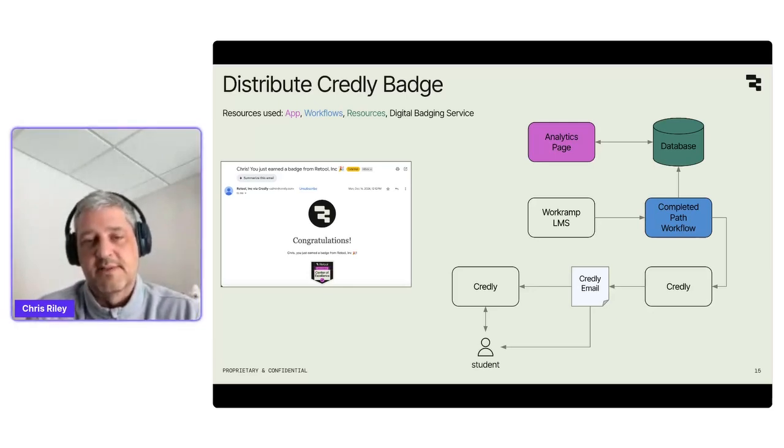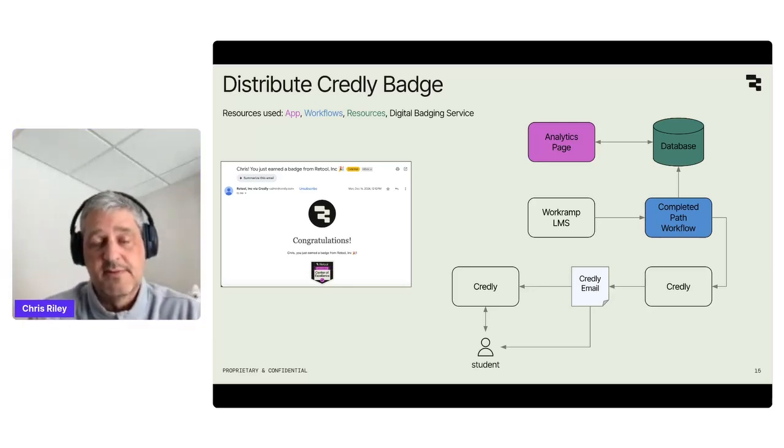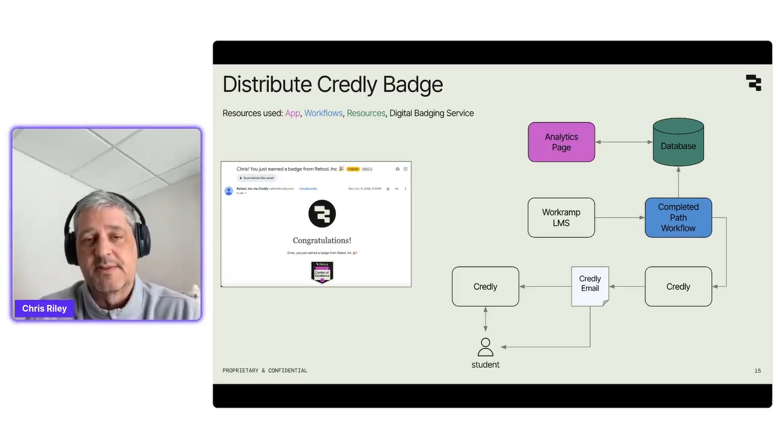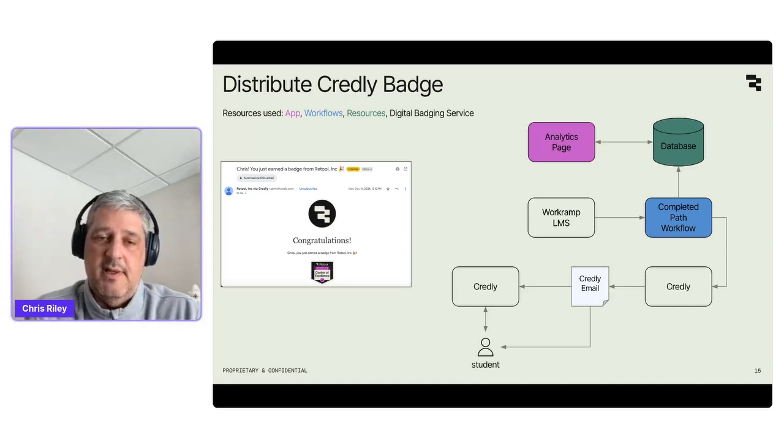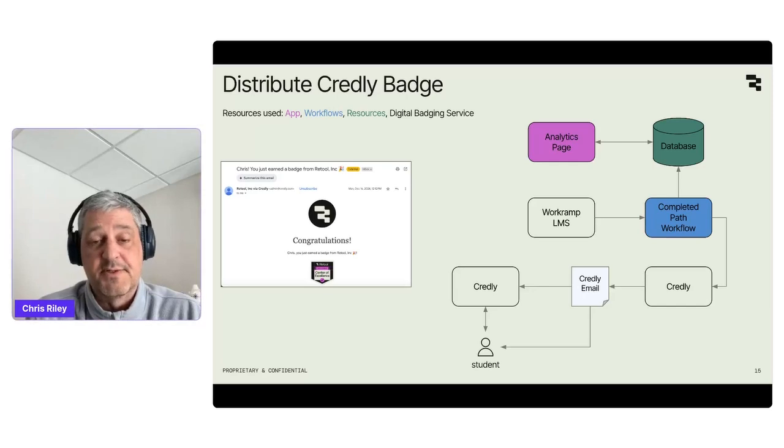And what that will then do is it sends an email to the user, which you can see here on the left. It's one that I received when I completed one of the courses. The student can then scroll down and accept that. And what it does is redirect them back to Credly. And at Credly, you can create a user account where it can collect badges, not only from Retool, but any other provider like AWS, Azure, et cetera. And once you accept that, that becomes part of the badges that you've completed and accepted. And then you can decide on how you want to share that. So LinkedIn is a common one, email to maybe your team or your boss as an example, et cetera.